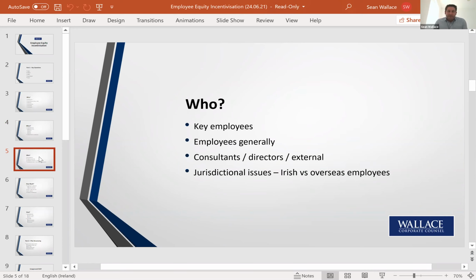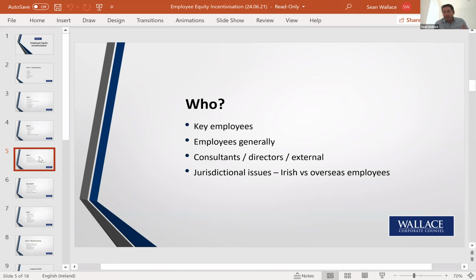So the who question is, who gets to receive the awards here, the options or the shares. Now, typically you're looking at key employees, and at an early stage, you're looking at your key hires here. Who are the people who are going to help drive the business forward? And then as you move on past that 12, 18 month period, you're looking at, well, how do I reward employees generally? And you can adopt the same plan that does both. You just have a higher reward for key employees than employees generally. But some, for example, revenue approved plans, we'll come to those, require you to enable all employees to participate, and you mightn't think that's the best thing for the business.